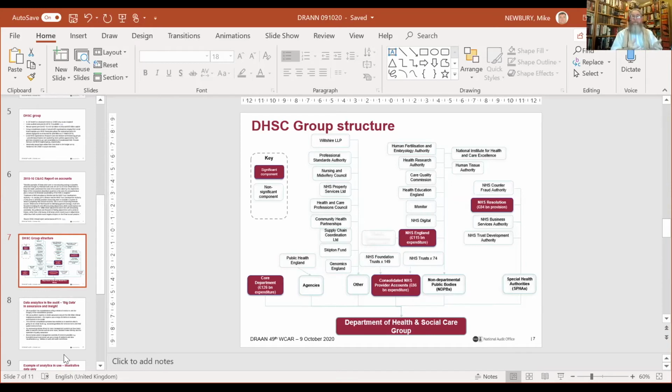In terms of audit timetable, obviously accounts are prepared up to the end of March. Typically, we would complete our audit and report through Parliament before Parliament rises in mid-July each year. So that's a very intensive timetable, and you can imagine how difficult it is to structure the flow of assurances from auditors through to me as a parent auditor in order to be able to meet that timetable. Suffice it to say that we are still working on the 2019-20 accounts for perfectly obvious reasons, which I won't go into.